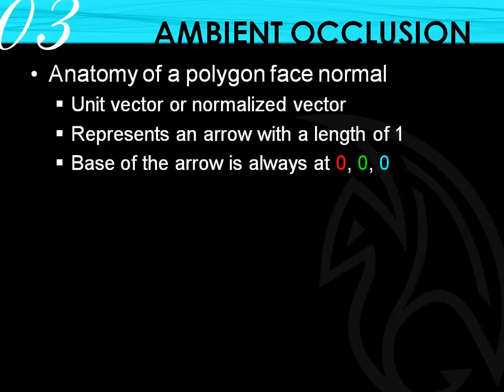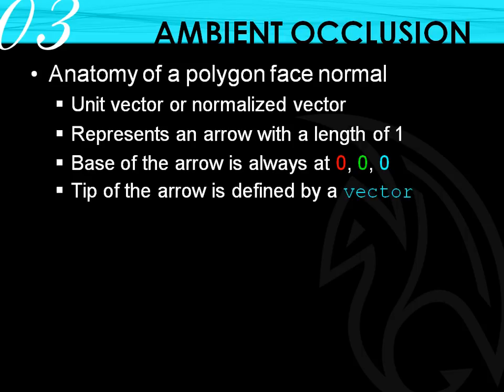And the base of the arrow is always considered to be 0, 0, 0. That's one thing that some people don't quite understand about normals sometimes. When they start looking at them, they expect them to have 2 numbers, start and end. Well, essentially, the start is always considered to be at 0, 0, 0. It's the end that is represented in the numbers, in the coordinates of a normal. So in this case, the tip of the arrow is always going to be defined by a vector. For example, let's say we had a normal like 0, 1, 0, which means it points up in the y direction.